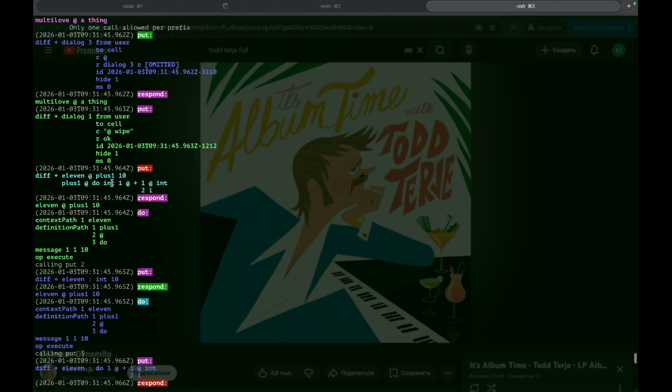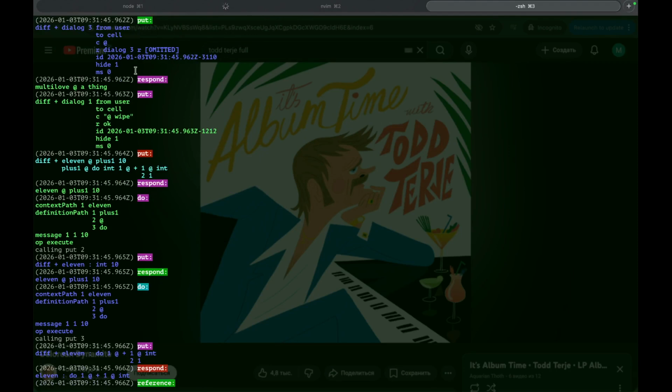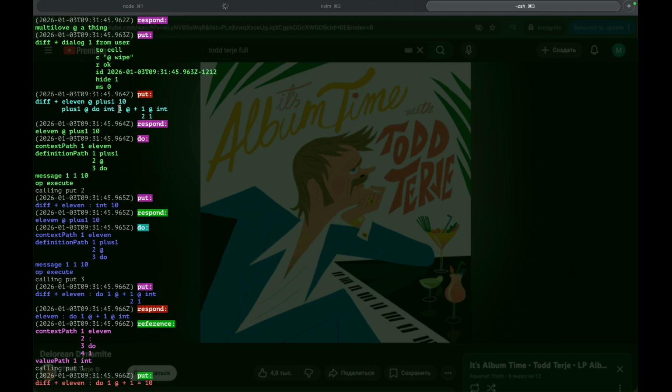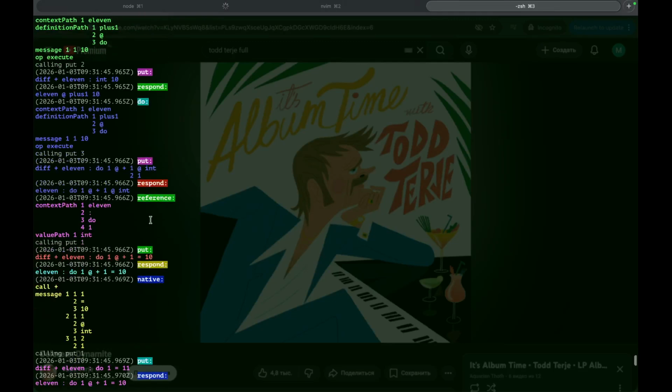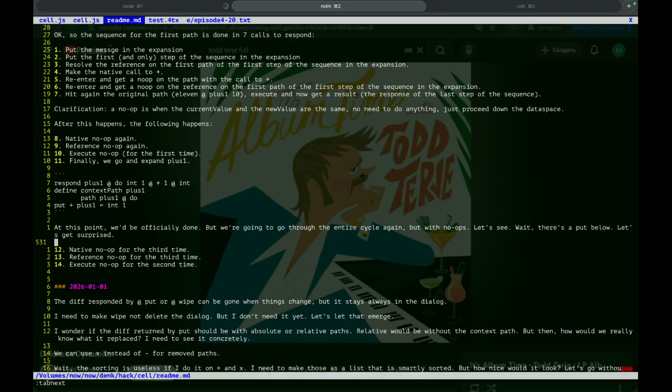Here we go. No, this is the diff. This is the original one. Okay, now we start. Okay, first respond. 1, 2, 3, 4. The fourth is the native, right?